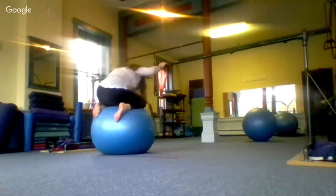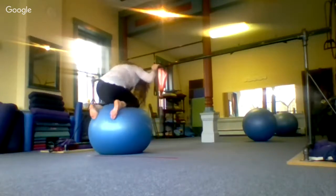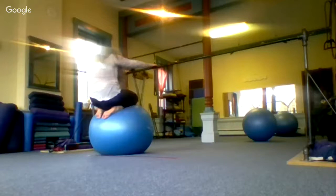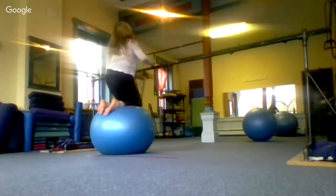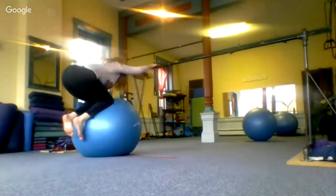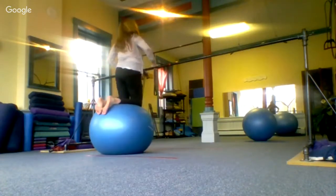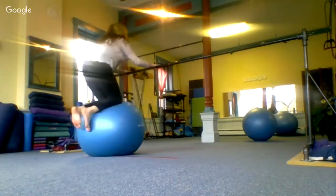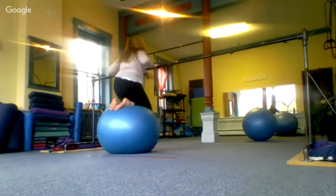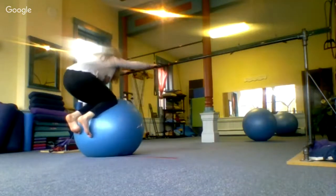So with hands on, I want to see you play with up and down. I want to see how sensual you can make up and down. So how do you get up and down gracefully without struggle? It's going to be hard to think about it, but if you feel it, your body will find that path of least resistance. Good.